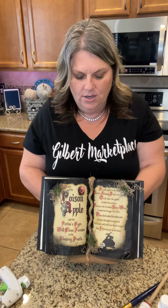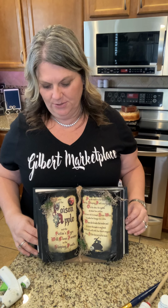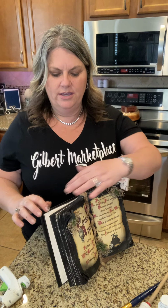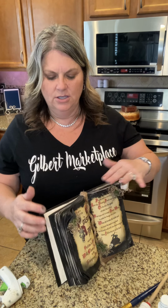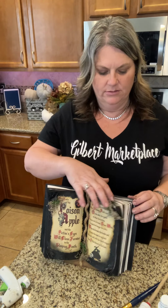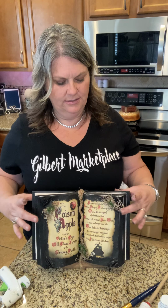And I will, like I said, link the pages where you can get the copies to do the book. But your book should look something like this, and like I said, it should be hard and kind of crunchy. Now this one, I also did not glue all the way down, and this is exactly what will happen. If you don't glue it down all the way, you'll see where you missed. You can see where my pages have chunks, so those need to be glued down. Now if you like it like that, hey, you can leave it like that. It would be a lot quicker, but the way it's supposed to be, real crunchy and held down.